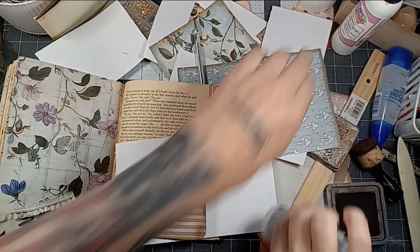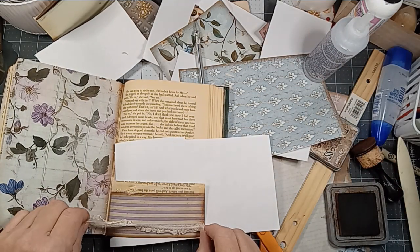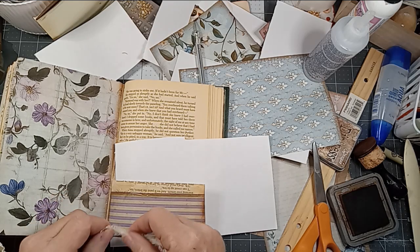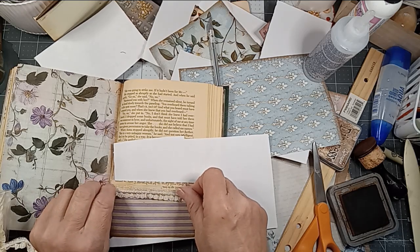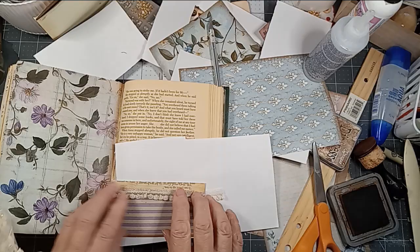Put 2 layers on. I don't know where the lid went. Joey likes my fabric for the book cover, so that's what I'm going to do. He wrote that in a comment on one of my videos that he liked the fabric idea. So for Joey, I love that fabric too, though. It's very beautiful. It's got a gold behind it.